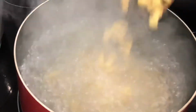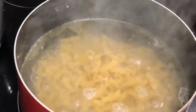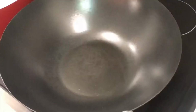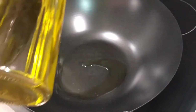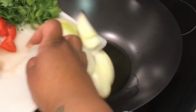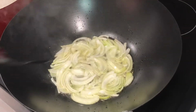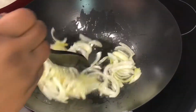So I have my water here, which I'm going to go ahead and boil that Campanelle pasta. And this takes a little longer, so I'm going to start off with that. And then I'm going to go ahead and work on my shrimp and my light sauce. So I started out with just some olive oil heating here in my pan or my wok. I love to cook in this thing. I'll make nearly anything in here.